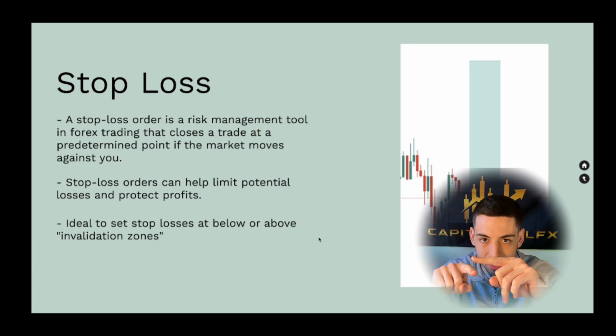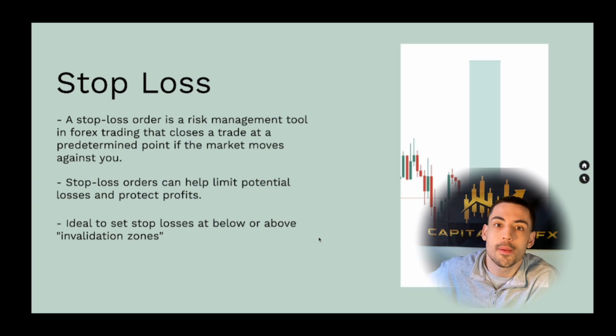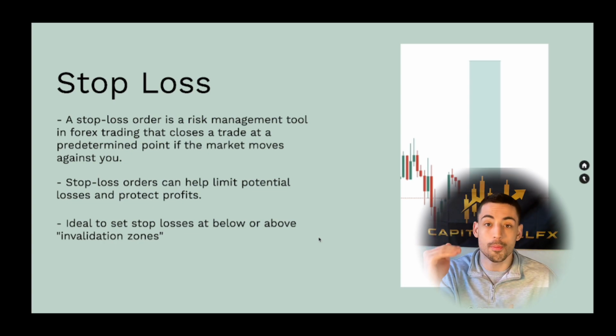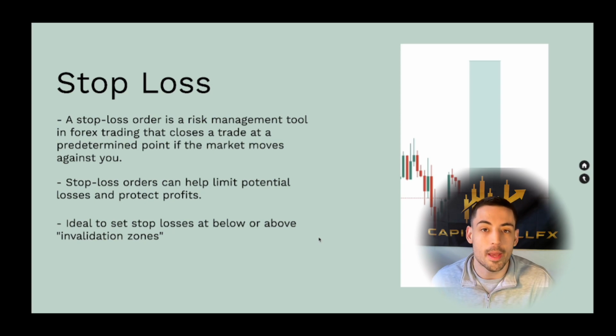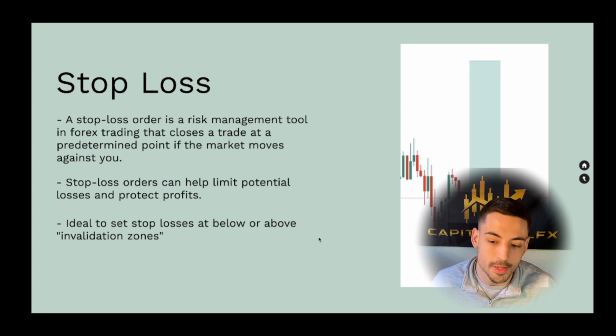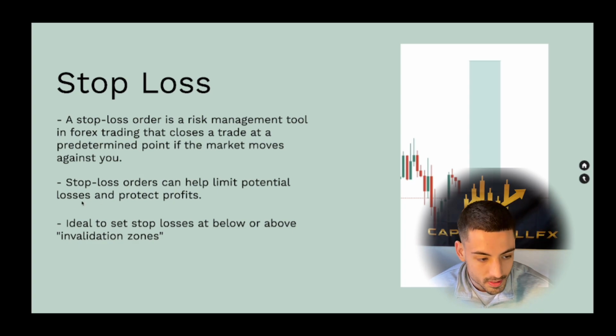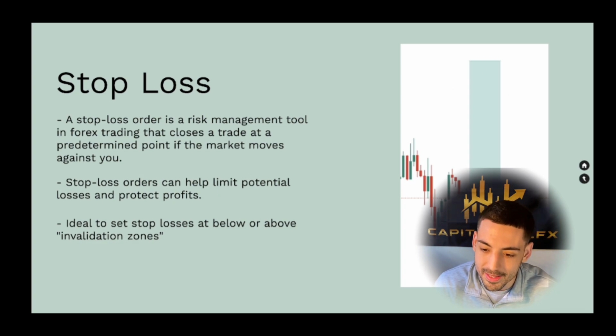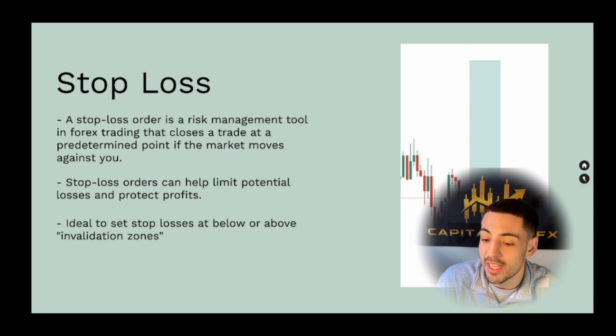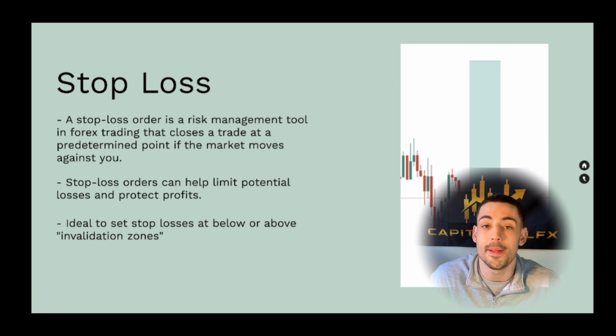Well, you don't want to stay in that trade forever, because if it just keeps going down and down and down, you're just going to keep losing more and more money. So you want to have a certain point on the chart where you take yourself out of that position just to not incur any more loss. And this is your stop loss. Stop loss orders can help limit potential losses and protect profits. If we look on the right-hand side, this is our entry right here, we're trading a bounce off of a horizontal level. We can see our stop loss is at this point. So if price just smacks towards the downside, we will then be exited at this point on the chart so we don't incur any more loss.